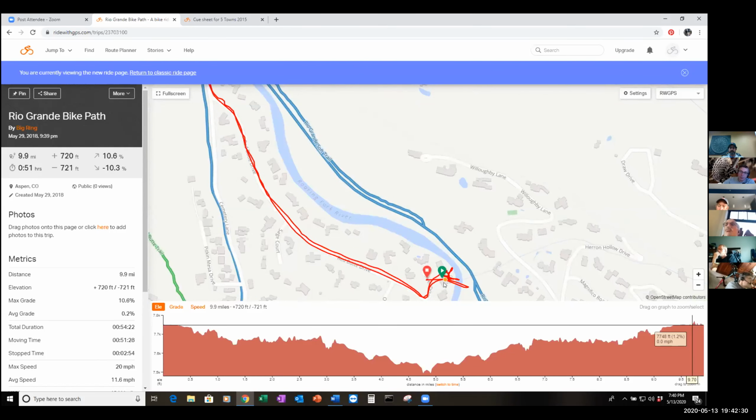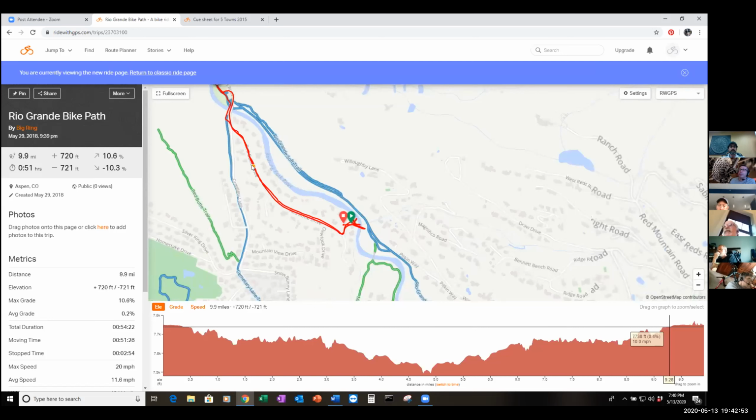So this is an out and back, which is nice because we know we're going to end where we started from. So if we park the car or that's where our hotel is, we don't have to worry about getting back. So with that being said, what we do have to do is be careful that we're on the right line. As you can see, one is near the end of the ride and one's near the beginning. Doesn't matter so much except if you're looking for the distance.